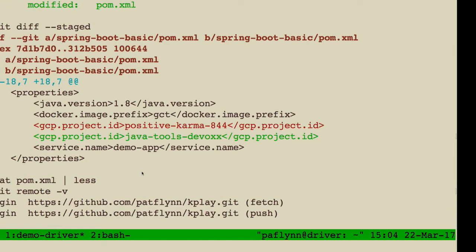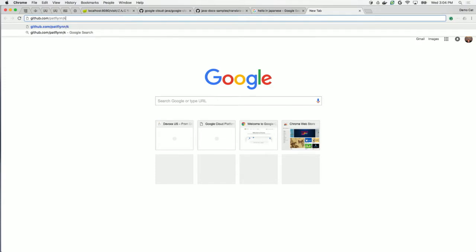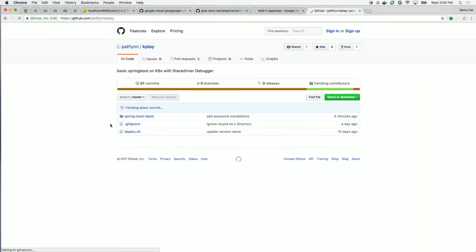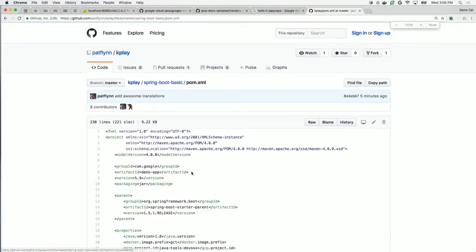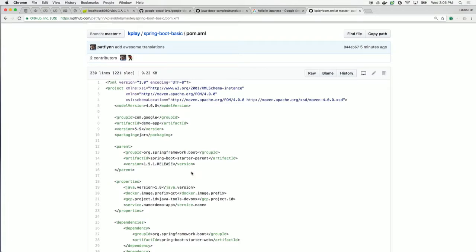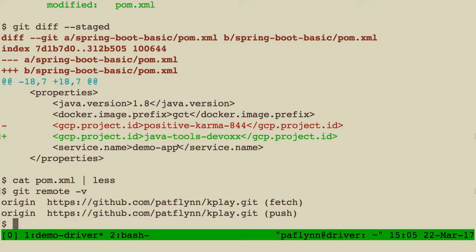If I go look on GitHub, it should be Java Tools DevOps, right? I'm not going crazy here. So why is it trying to change? Oh, you made that change also locally there. Well, let's just git reset.